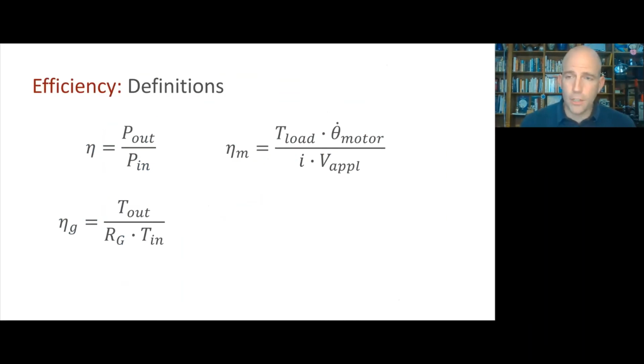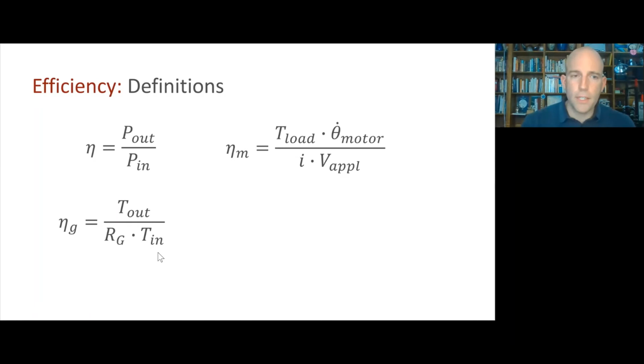All right, so we want to characterize the efficiency of our gearbox as well, and that is going to follow the same thing. The efficiency of the gearbox is the power out divided by the power in. But note that both of these powers will be mechanical. The power out will be the torque out times the output velocity. And the input will be the input torque times the velocity of the input, which is just equal to that output velocity times the gear ratio. And the output velocities will cancel, and we'll have that the output torque divided by the gear ratio times input torque is the efficiency for our gearbox.